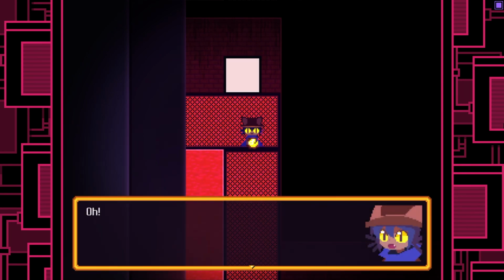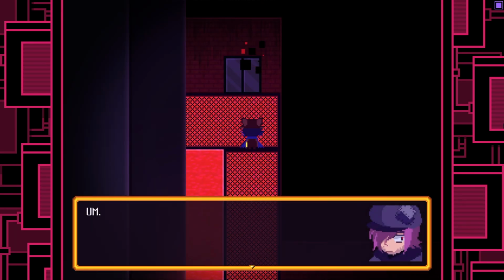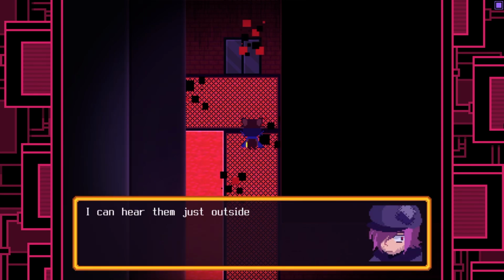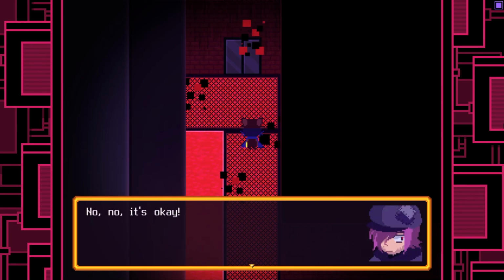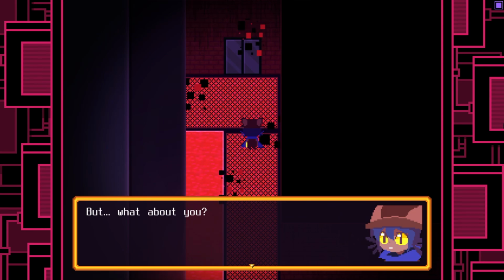Hey, we made it. Oh, so that's where this leads. Oh, looks like this elevator works alright. I'll go get the evacuees, I suppose. Oh. What is going on? Oh. It's the square stuff, isn't it? There aren't any in here, but I can hear them just outside the door. Yeah. Hold on, maybe Quasi and I can... No, it's okay. Check the squares aren't inside the elevator yet. You're in a hurry, right? Go do what you need to do. What about you? I'll figure something out.